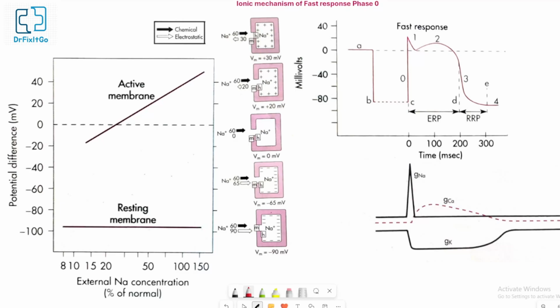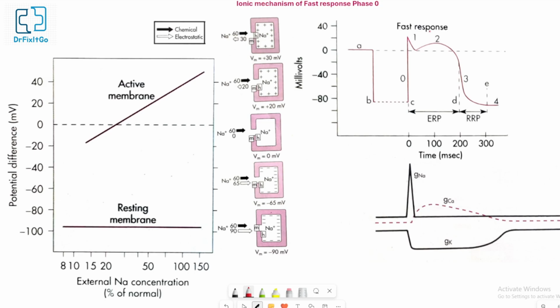As we already studied the action potential of the heart in our previous video, let's brief it. The electrical events that normally take place in the heart initiate cardiac contraction. Disorders in electrical activity can induce serious and sometimes lethal disturbances in cardiac rhythm. Two main types of action potential take place in the heart.